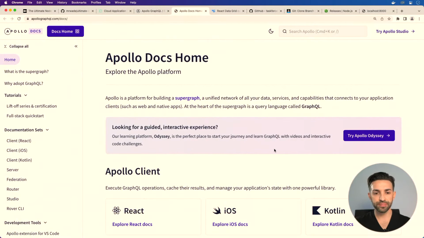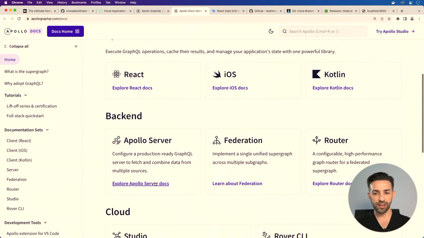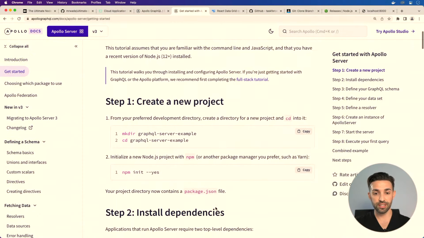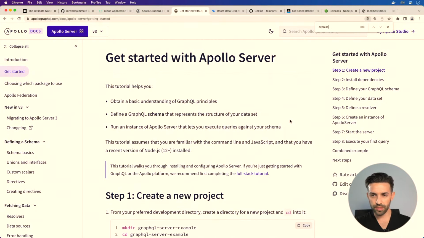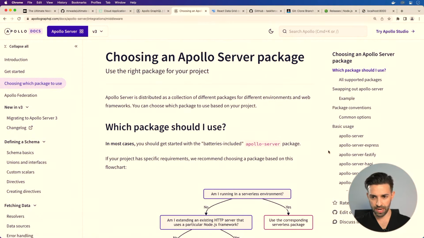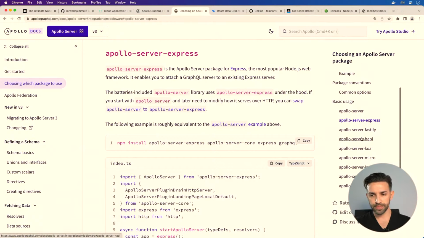So let's go to docs. And I just look at the docs every time because Apollo changes pretty often. So let's see how they recommend these days to get started. If you're doing this on your own in a server, I would recommend checking out the latest docs to see how they recommend getting started. Now, I do use Express, so I know sometimes they have specific Express. Here we go, choose which package to use. Apollo Server Express. So depending on which web server you're using, if you're using Fastify or Express or something else, they have a different recommended Apollo server package to use. So definitely check out this choosing which package to use page.